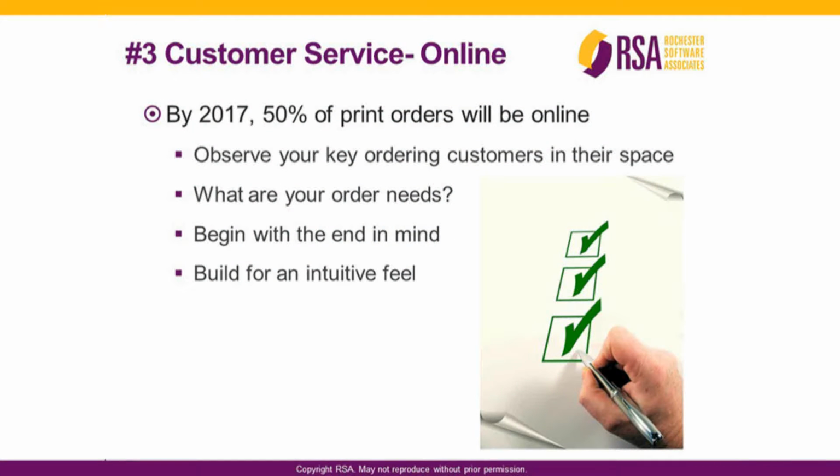Online, this is a pretty interesting statistic, and there's still probably at least a third, maybe a little more, of implants that don't have web to print. But that statistic is one, I believe, from InfoTrends, that about 50% of orders will be online. I'm not saying that automation is going to get 100%, but ideally what you want to have left are some of the things that are special, and that you have time then to handle some of those special orders that just can't be automated for whatever reason.